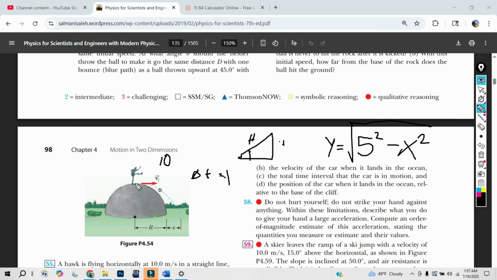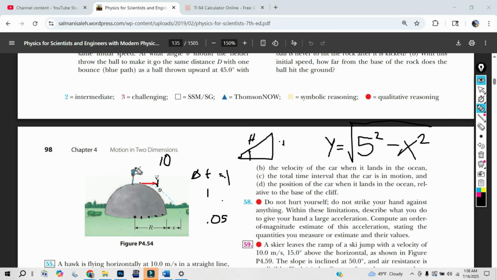So now my velocity of the soccer ball is 10. I don't know how I did it before. Maybe I did it wrong. But anyway, in 1/10 of a second, I'm going to be at 1 meter. So if this thing is 5 meters, at 1/10 of a second, I'm going to be right there. But then I also dropped. We found that if I'm dropping for 1/10 of a second under gravity, I'm going to have a velocity of 1, an average velocity of 0.5, and I'm going to have that for 1/10. So I'm going to have 0.05 meters. That is going to be my y height, down 0.05.